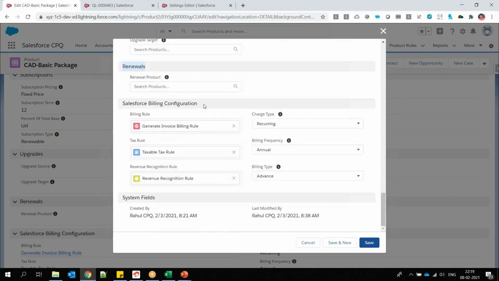And let me discuss quickly in 5 minutes this Salesforce billing configuration. This is not in the scope of CPQ, but still I will just discuss it with you. We already completed all the sections from above, so I don't want to skip this section. So this is Salesforce billing configuration. If you install Salesforce billing in your org, I mean in your company, Salesforce billing's use is to generate invoices. So this is a separate package. It's not the CPQ package, and not many are using Salesforce billing. I'm not sure how many companies are using it. It's a newly introduced package.